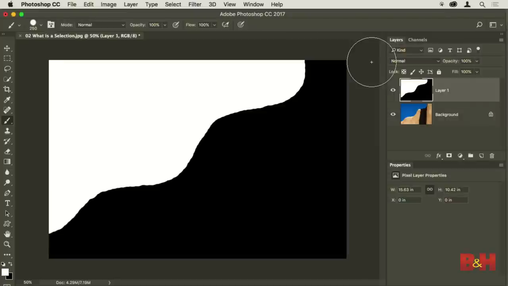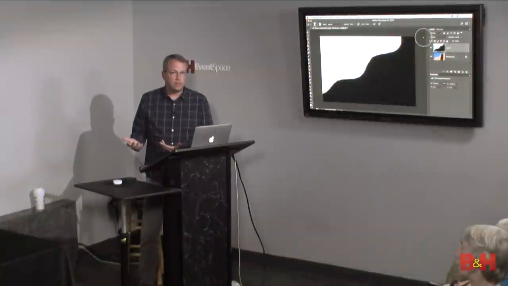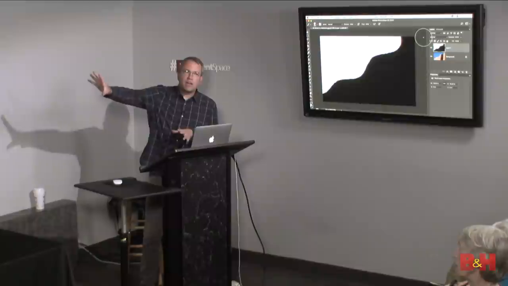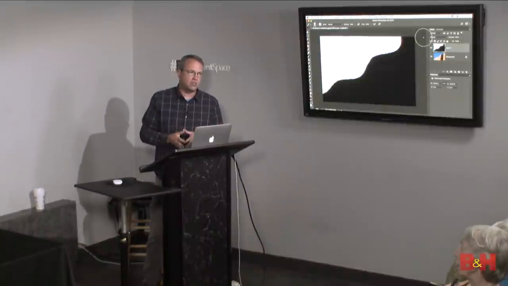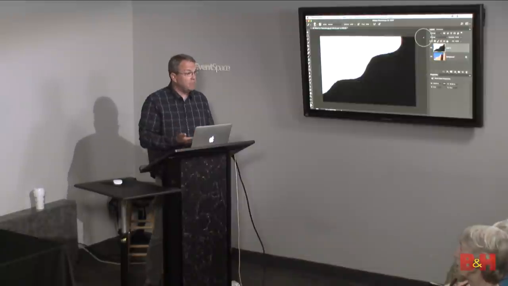And so in the context of a selection, that's what a selection looks like in the background to Photoshop. We'll see some evidence of that a little bit later. But that's a stencil where white is selected and black is not selected. And so if you think about a selection as a stencil, I think that all of these concepts become a lot easier to understand and hopefully a lot less intimidating.